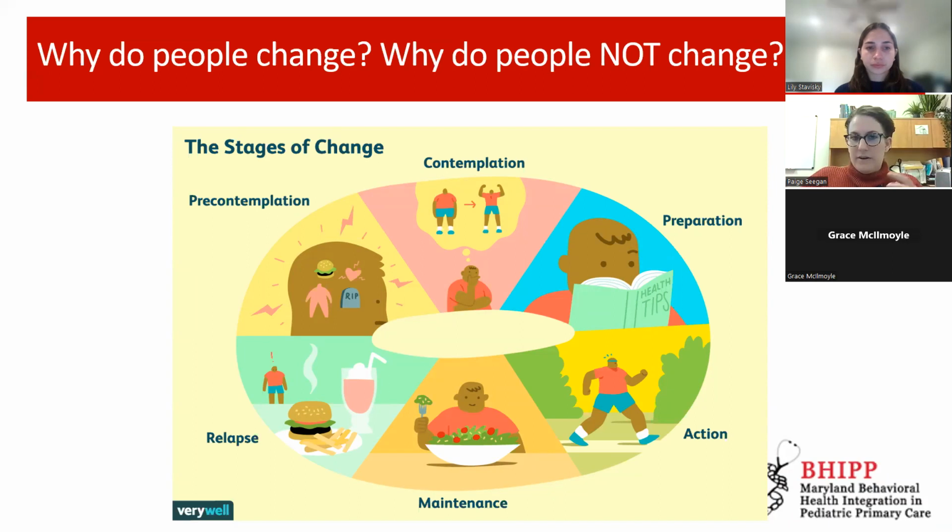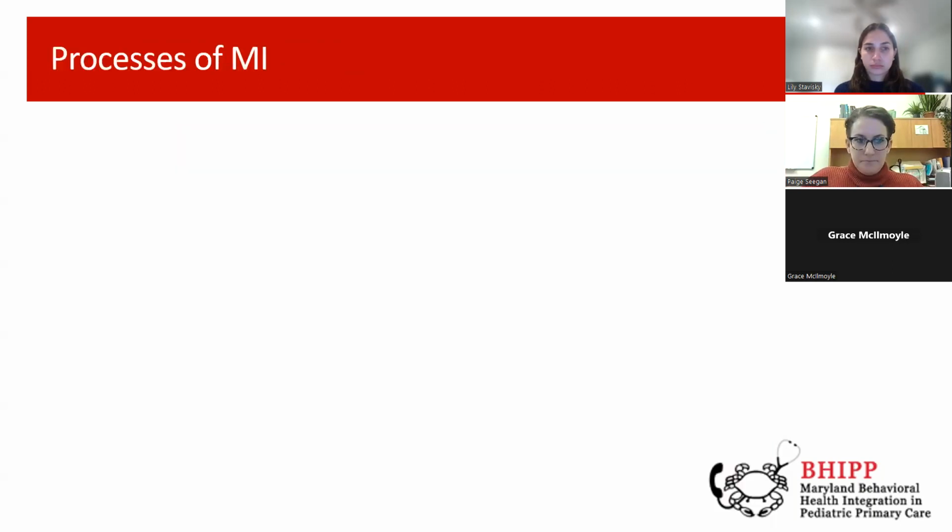So really key here is to re-engage in the behavior change, and again, normalize that relapse happens. Reoccurrence does not equal failure. So it's important to be familiar with these stages of change, because when you're talking with a patient, you want to know where they are at so I can meet them where they're at, and then utilize different skills that we'll talk about today to either help the patient progress to another stage of change, or just help them even start thinking about change in the first place.